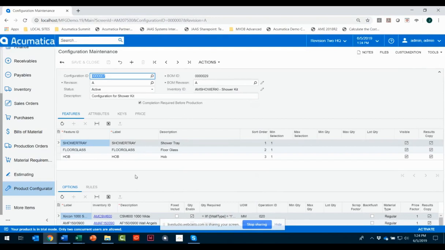So it's a very powerful tool that allows you to do a lot of different things, and the real key to this in my mind is the capability to do complex formulas within the product configurator. But again, it can be very simple, like we did with the laptop, where we're just picking and choosing different features that have been predefined by engineering that fit, and we go ahead and configure that, create a production order, build it, and then ship it out. So that's pretty much what we're going to be able to cover today.